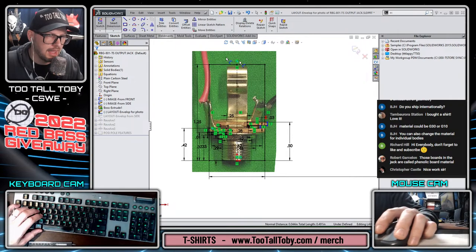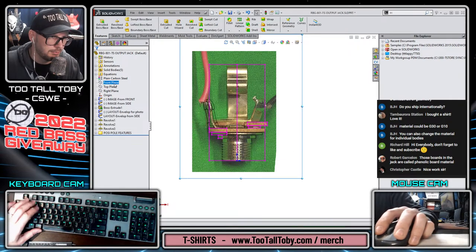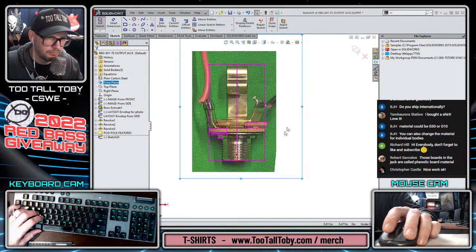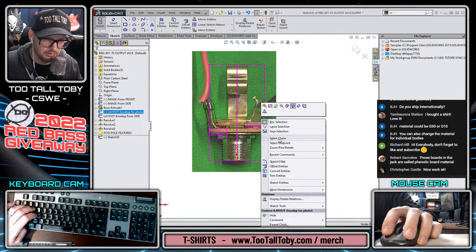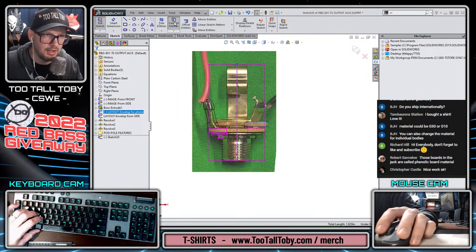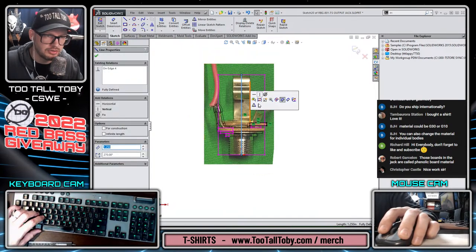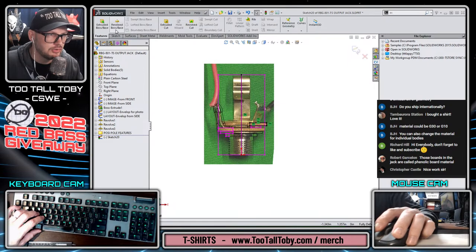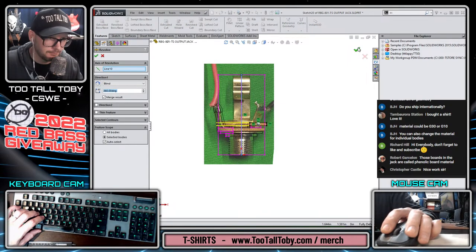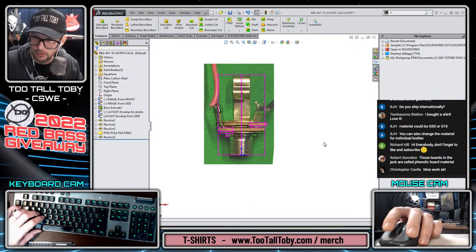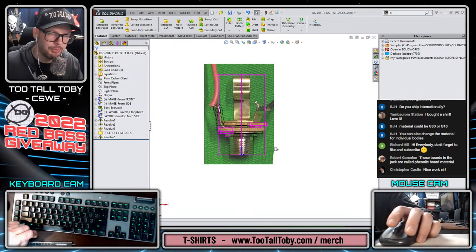And we will do a front plane, begin a sketch, orient our view. And we'll take that chain and this center line here and convert entities. And we will make that a construction line. And then do our revolve of that wafer, of the phenolic board material.